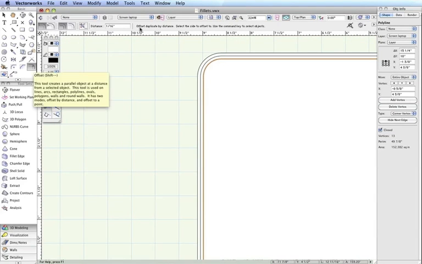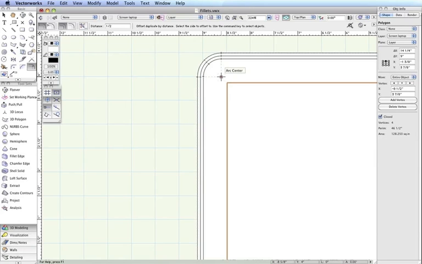With the smallest offset polyline still selected, choose the Offset tool from the Basic Tool palette. Set the distance field to 1/2 inch in the toolbar, and then click the area inside the selected polyline. With the next offset selected, return to the distance field in the toolbar and input 1/16 of an inch. Click anywhere inside the current offset polyline to create one last polyline.